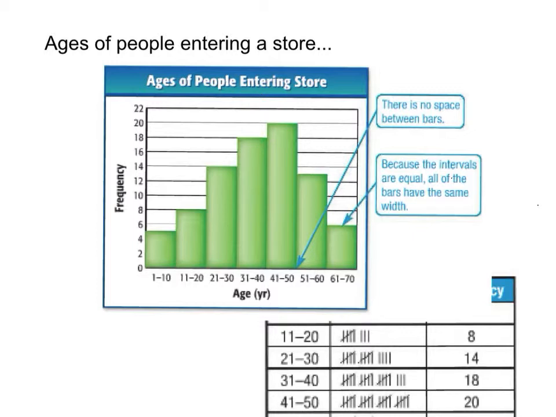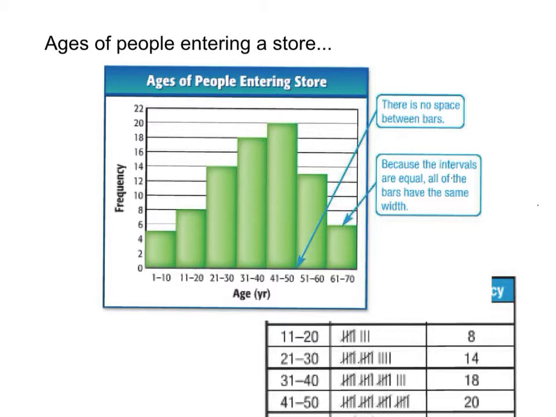Okay. So here we have our histogram. So from 1 to 10, 11 to 20, and so on. We've got our little intervals. So you make little marks down on the x-axis showing our intervals. Label it, because that's age by year. And then frequency, so number of those actual people. Okay? So they ended up going by 2s up through 22, just so that you could fit everything, and so that your highest bar doesn't actually touch the top of your graph.